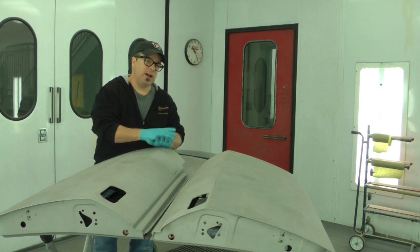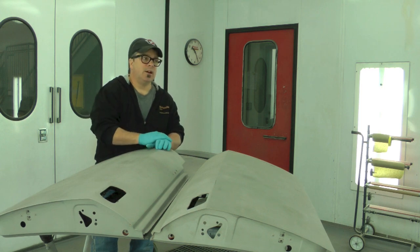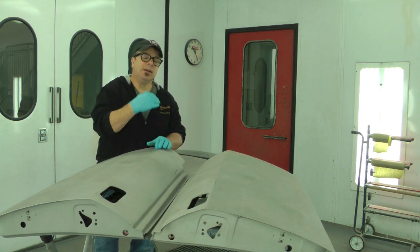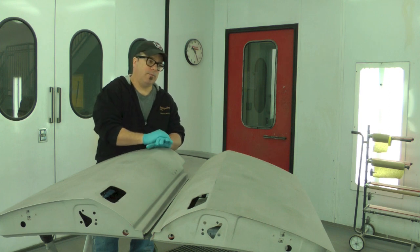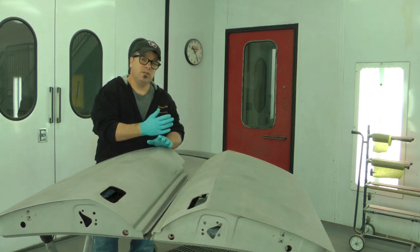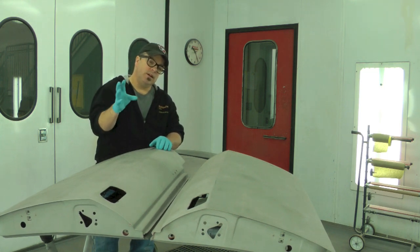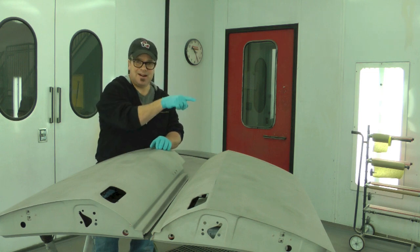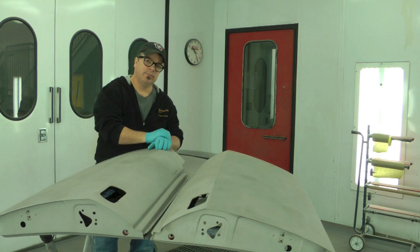It's a very well-designed engineered process that we use, and we're not gonna break those ranks. That's how we are comfortable with it. It doesn't necessarily mean it's the only way. It's just the way that we know works in the restoration world. If you're having your car done at a body shop, I'm sure they have a formulation that works for them as well. Because after all, somebody's got a warranty on the work, right? So that's where we're at. So next thing you're gonna see is I'm gonna apply an acid etch to this, and then I'm gonna put an epoxy on the actual Packard itself, right?